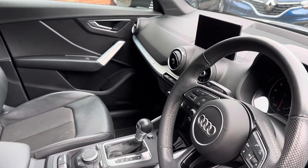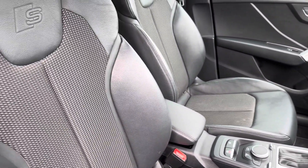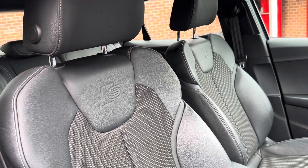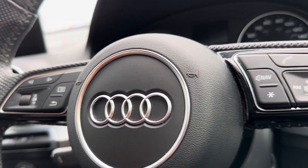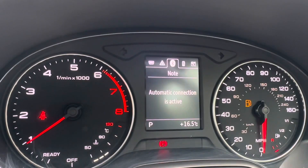For driver convenience you do also have a central display screen which can be navigated using your MMI controller and central console, along with your S embroidered badging to really complement your front seats. To seamlessly control your vehicle, you do have your mounted audio controls, which includes your cruise control paddle just behind, along with your options to navigate around your cockpit screen and display of vital car information.